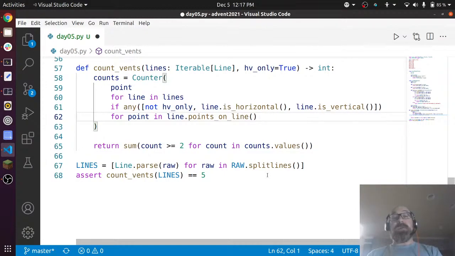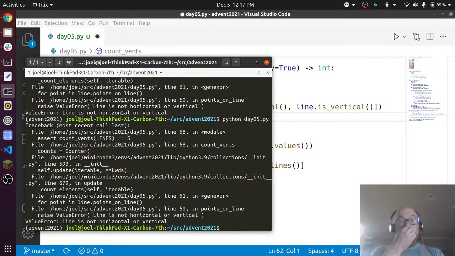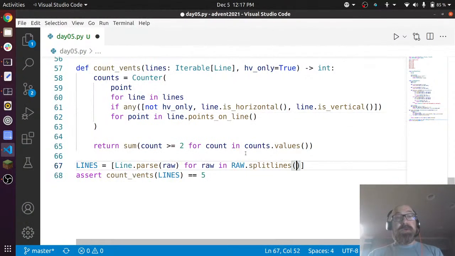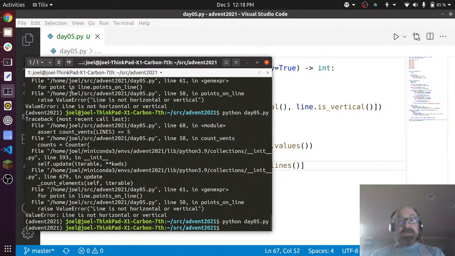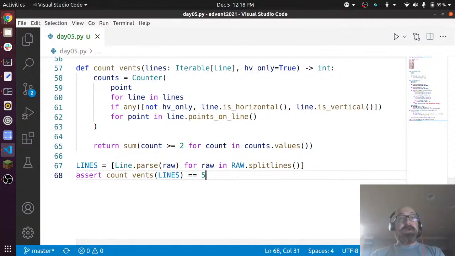So this is one thing that for a long time I actually didn't know you could do this in comprehensions, but you can actually mix the ifs and fors in any order you want to. So here I'm going to say for each line, check that I would include the line, and then go over the points on that line. So this, I think, should fix the error that I just got. Nope, I was wrong. It did not, because I don't think I saved it. Okay, so that passed the test, so that's good.